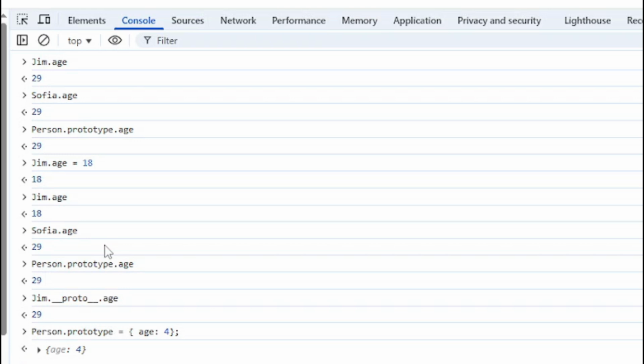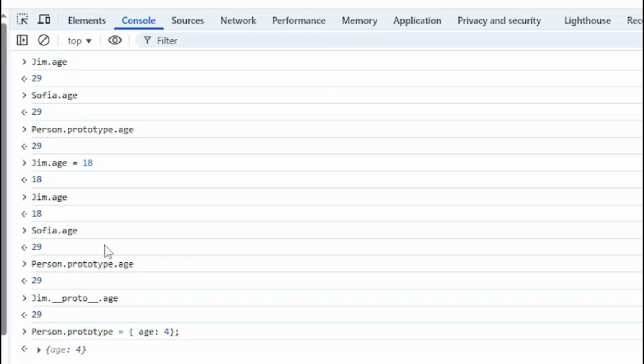If we had written person.prototype.age equal 4, in that case there wouldn't have been any change in the location of the memory for this prototype.age. So what would have happened? Our older instances would have continued pointing towards the older location, and hence the newly assigned value of prototype.age would have been inherited by them also.